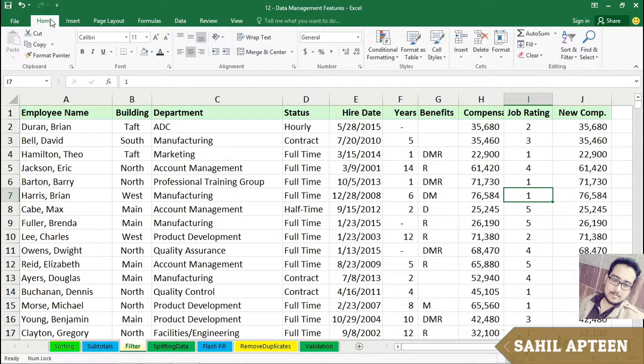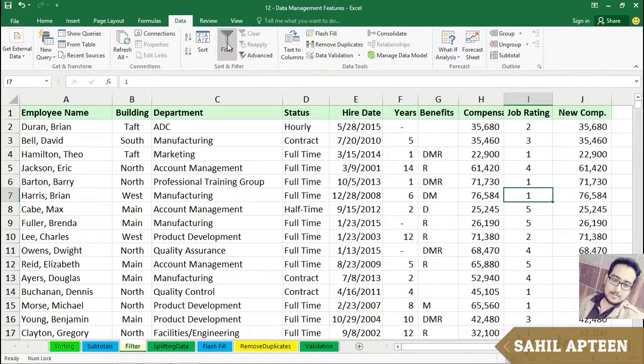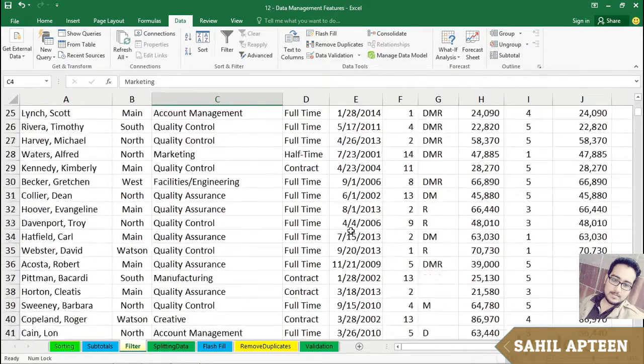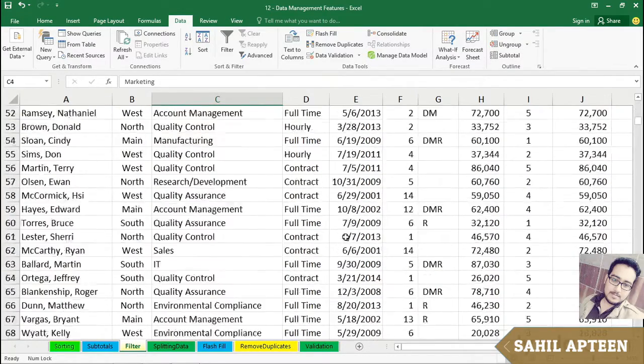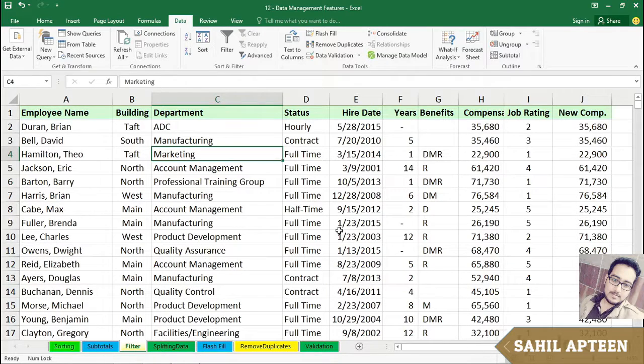You can, from the Home tab, far right, click Sort and Filter, and then Filter to get to it that way. You could also jump over to the Data tab, and you'll see Filter there as well. As with other data management tools, make sure that your data has no empty rows or columns within it. If you work with the data frequently, that's not a concern. Simply click on one of the cells within the data. Here's Filter right here. Click it. And we see filter arrows at the top of each column. And it's almost self-explanatory. An easy feature to use.